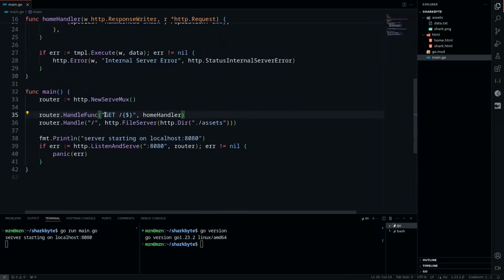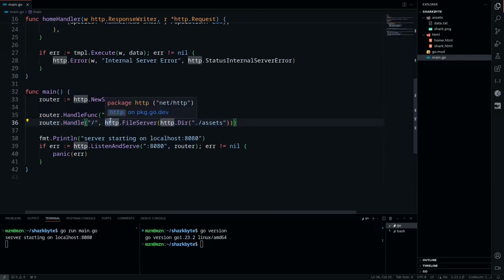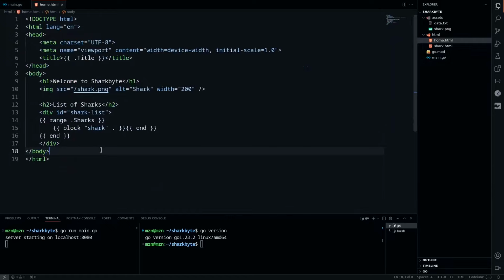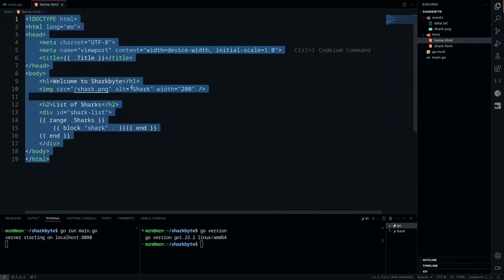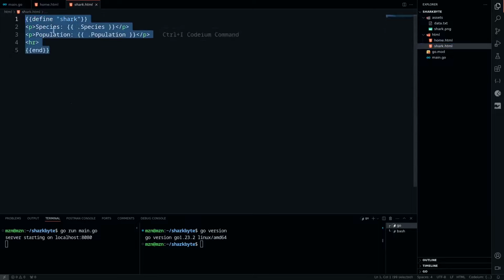And then we just have our static assets being routed through the http.FileServer. And then we're just outputting that we're listening on localhost 8080, listening on all interfaces, and then we're panicking if that fails. And then our assets, we just have a single HTML file, which contains the title that's dynamically populated along with the range block of sharks, which is rendering a partial template, which is our shark template here.